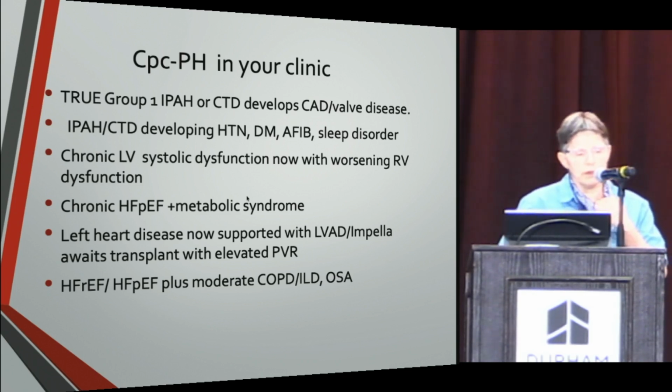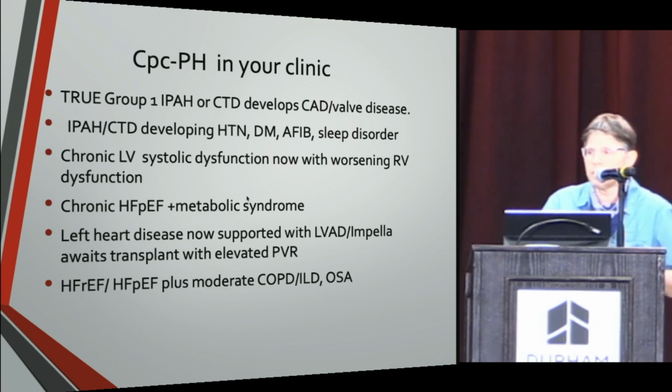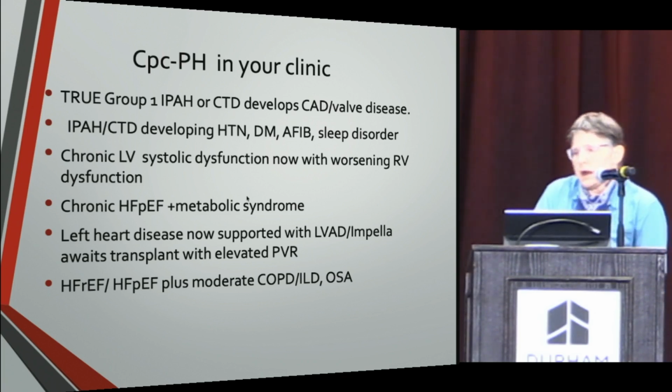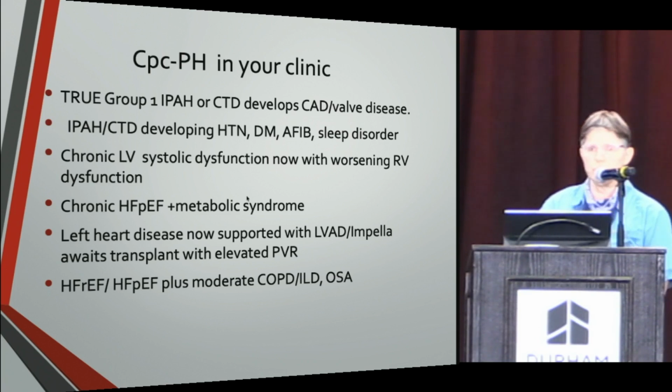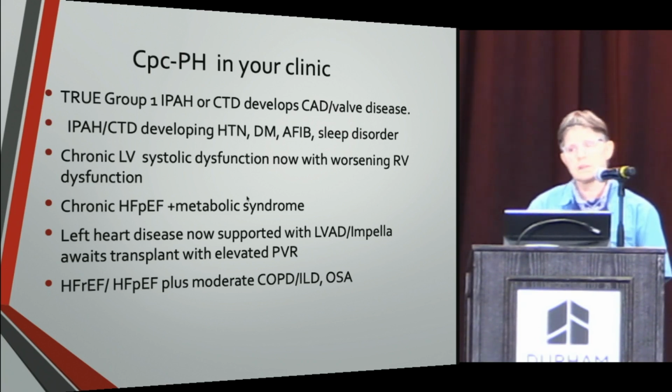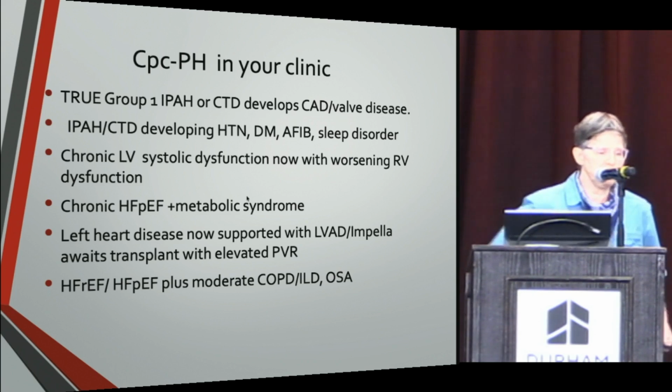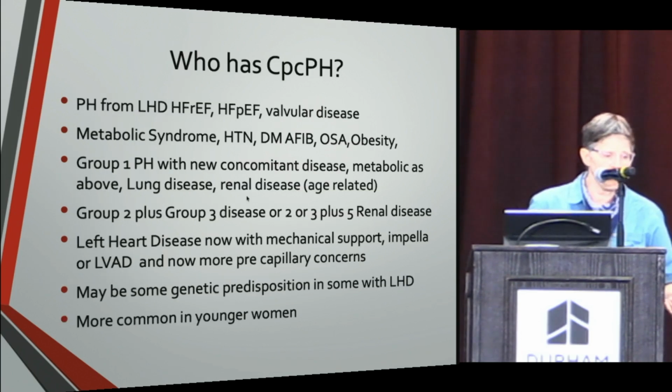And then if we think about who has heart failure, either systolic or diastolic or both, many of those people are older, not all of them, but who gets ILD? Older people. All these COPD folks that smoked for years, as they get older, get heart disease and lung disease. And if you put the two of them together, your risk of CPC-PH certainly goes up.